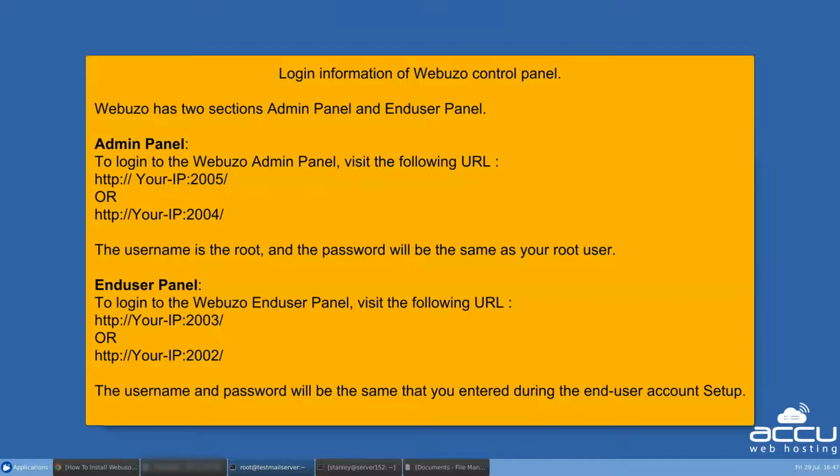To log in to the Webuzo admin panel, visit the following URL: http://yourip:2005 or http://yourip:2004. The username is root, and the password will be the same as your root user.